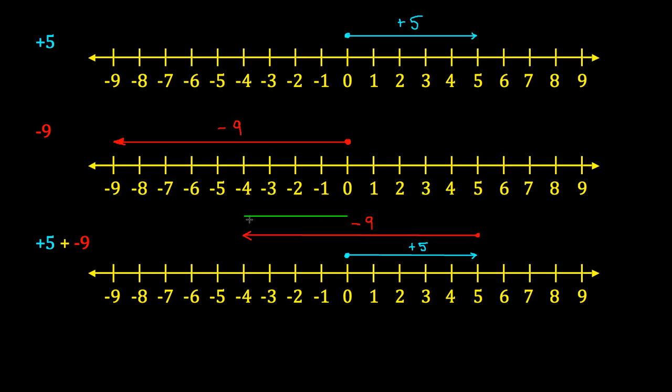In other words, if I were, let's say, watching you walk this, and before you started walking I closed my eyes, and after you finished walking I opened my eyes, I would see really that you had started at the tail of the green arrow and finished at the tip of the green arrow. And so we would represent that as negative 4.